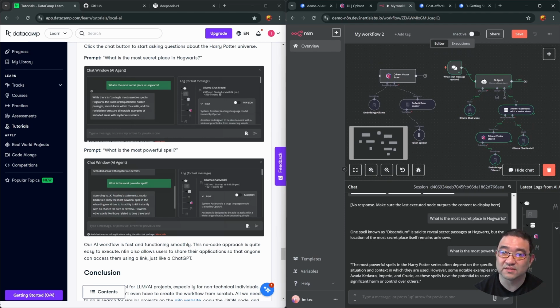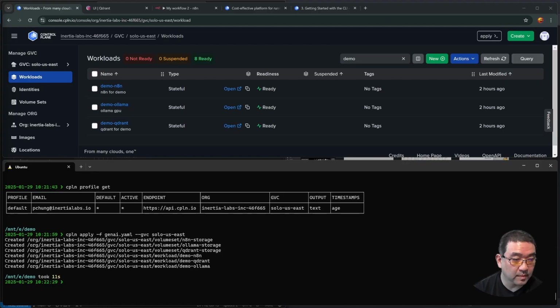Let's talk about the cost a little bit. Just a quick insert here. Let's go ahead and clean up our workloads. And we can do that easily, right? So we've got storage volumes and workloads, and we want to do that as quickly as possible. So we're going to use the same syntax for the apply command and just do delete.